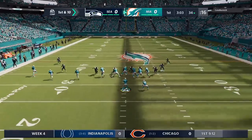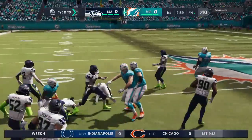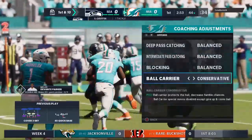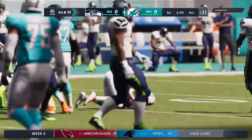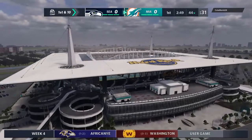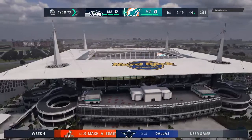From the 34 now, here's 1st and 10. They run with Breida, and they'll get it up just short of the 45 at the 44. A 10-yard pickup, and it's enough for a Dolphins first down. Well, there's plenty of real estate for him to maneuver on that run, and let's face it, it shouldn't be a surprise. He's one of the better backs in the league. Had to come into this game with the idea, slow him down, otherwise it's going to be a long afternoon.